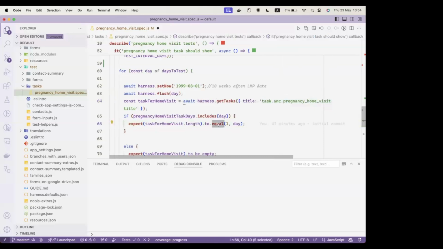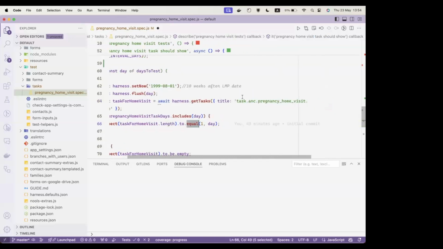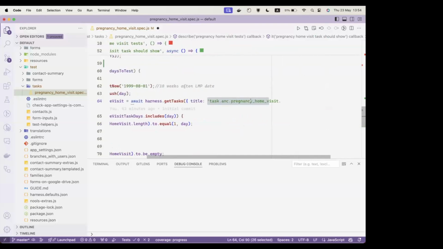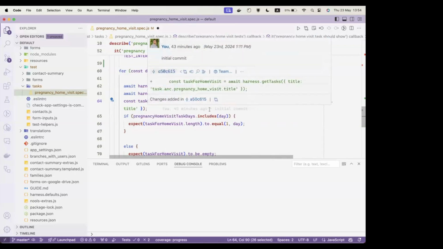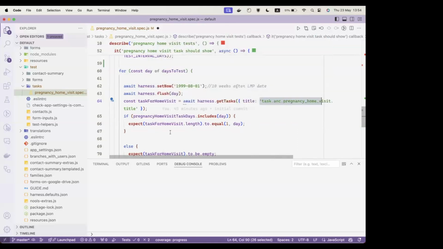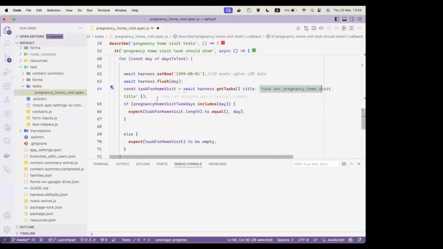Actually, this is the assertion to check it. And like Franklin said, we can have this hard-coded reference in one place, and then use it afterward. So if the day is not suitable for a pregnancy home visit, we should not have a task from home visit. It should be empty.